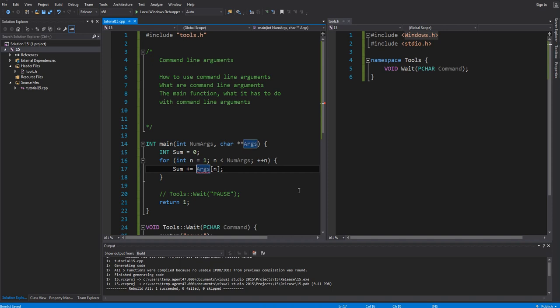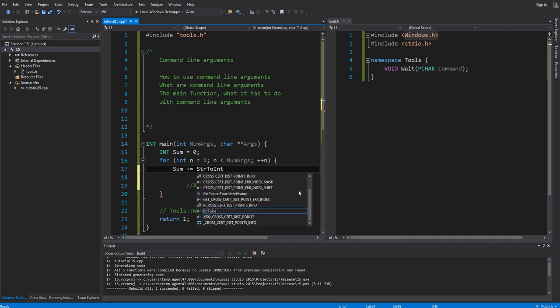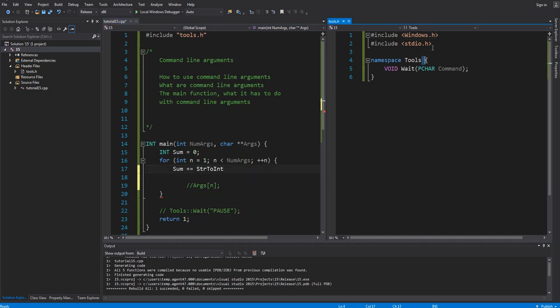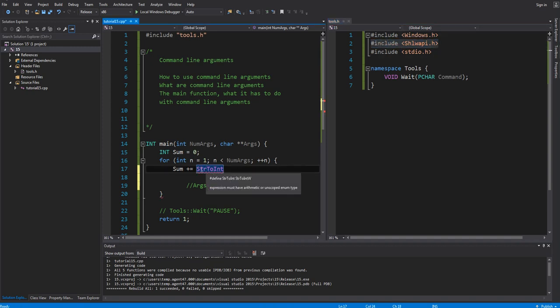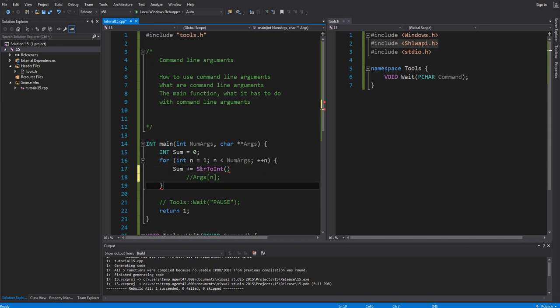Let me just comment that out. I'm going to use a function called string to int. It's actually inside a header file called shell windows api.h. This header file contains a function called str to int, which will convert any string that we pass to it into an integer.